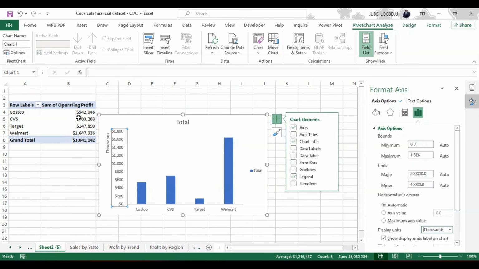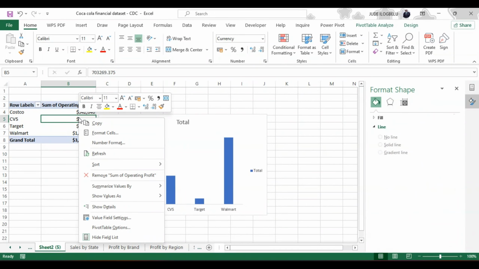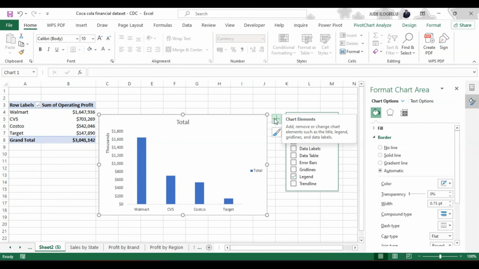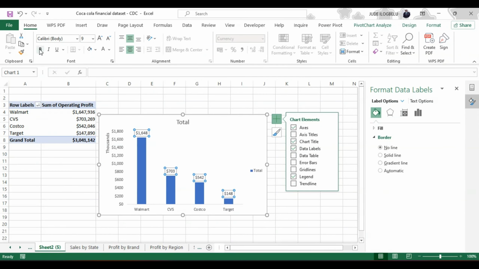Then we can also come here and sort it from highest to lowest. Then we can go to data label to show us our values, click on it and make it bolder. Maybe change the color to red.